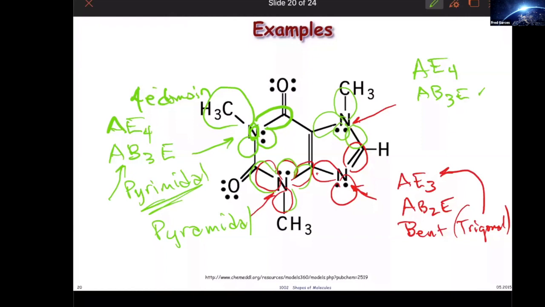That's why it's so critical to be on task, staying with me on these concepts, because if you learn VSEPR without doing Lewis structures, you're going to get lost in terms of how do I know that there are lone pairs on that nitrogen? How do I know that it has that many bonds? Well, it comes from the Lewis structure. You got to know your Lewis structure.